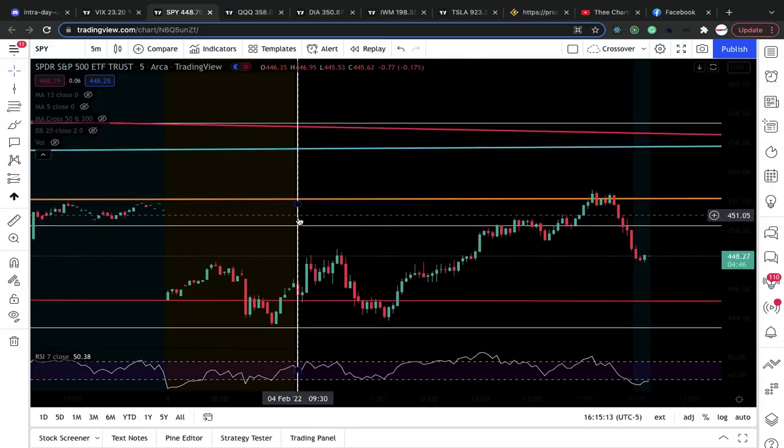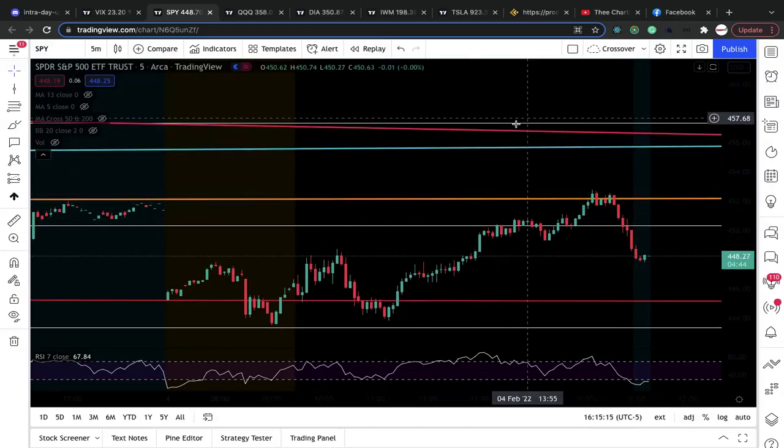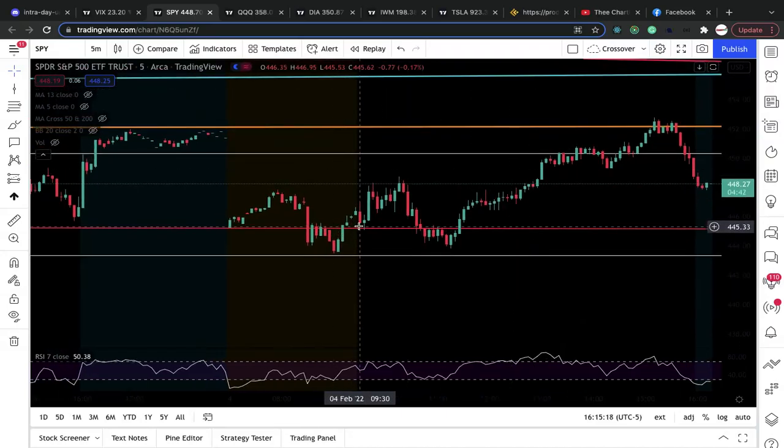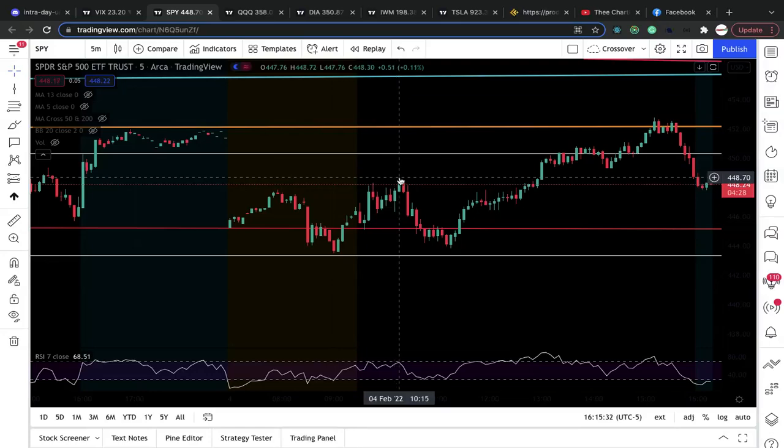Anyways, this white line right here, that's the 930 candle. I mark it so I don't lose it. So the SPY open came right towards our support of 445. And as you can see, that red line right there bounced right off the 445 support and went up about 30 points. Yeah, the high was 448.72, so almost a 40-point move.